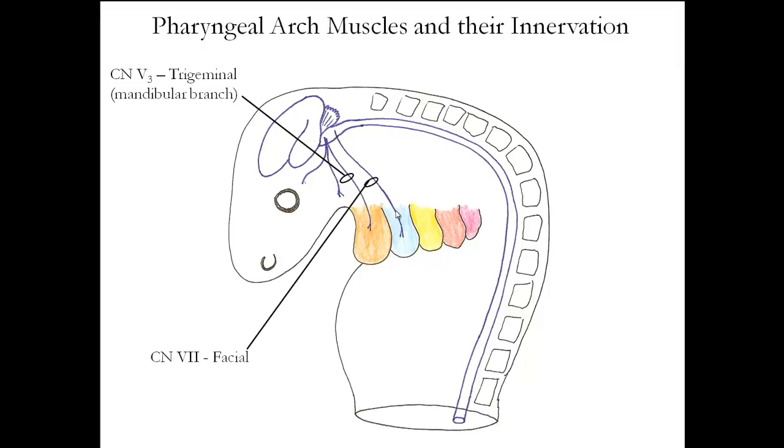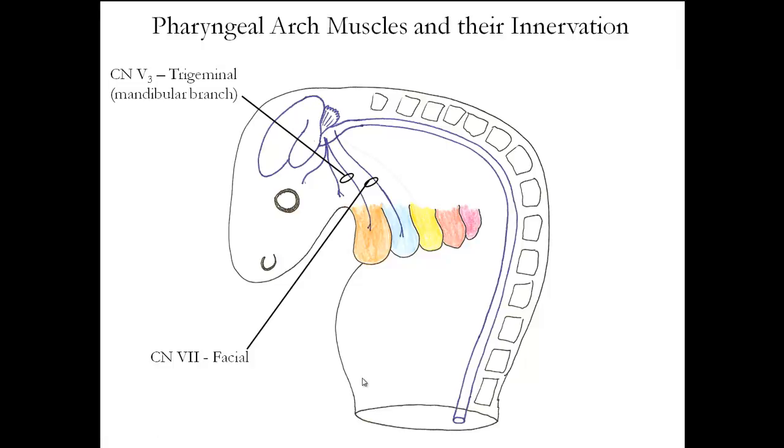So all the muscles of facial expression start in one place, and then as they migrate around the face, they drag their nerve supply with them into 5 distinct branches: the temporal, the zygomatic, the buccal, the mandibular, and down in the neck, the cervical branch of the facial. These are all derived from the fact that these muscles migrate all over the face and drag their nerve supply with them. Now, the posterior belly of the digastric, the stapedius muscle in the ear, and the stylohyoid muscle also come from the seventh. They're innervated by the seventh nerve, therefore they all come from the second arch.